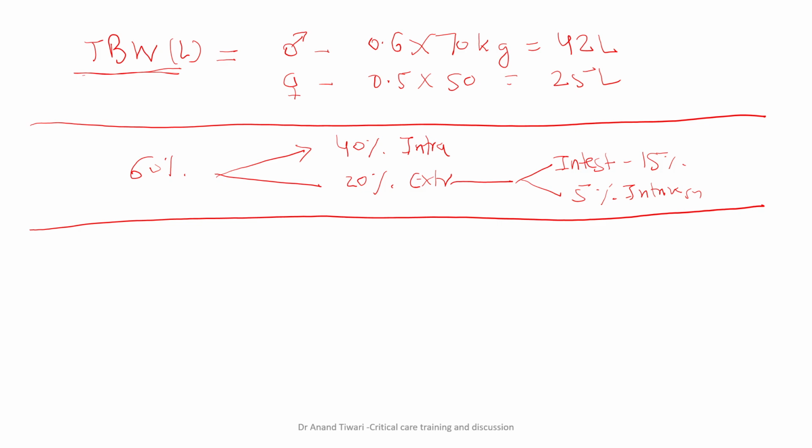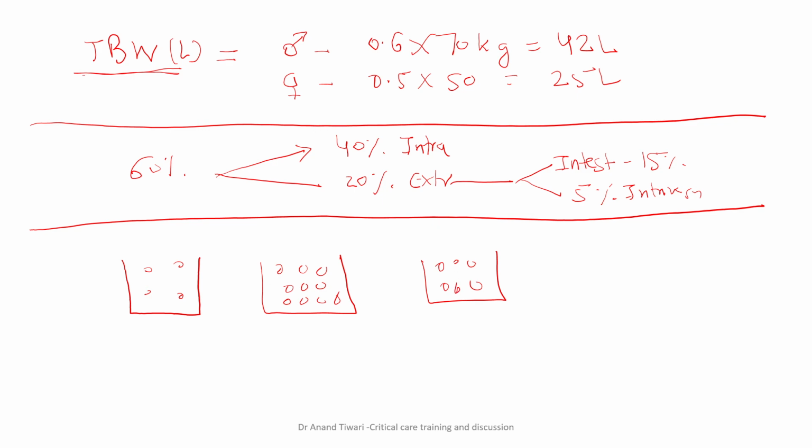So going back to understand osmolarity here, if we have a container with a solution that has fewer solutes, another container where we have more solutes, and another container that is isoosmolar. So this is a hypotonic solution with low osmolarity. This is a hypertonic solution with high osmolarity because of increased solute content, and here it is the isoosmolar solution.